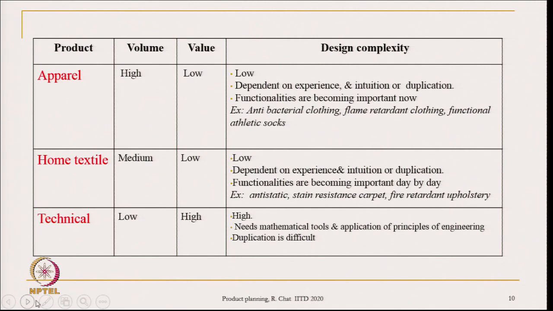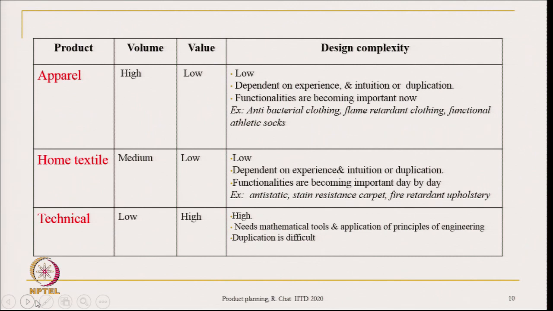The other part is technical textiles products, they are low in volume. So, their total amount that is produced is still very low in comparison to the apparel production or home textile production, but value wise they are very high. So, they are very costly in comparison to apparel and home textiles, and there is a lot of design complexity.